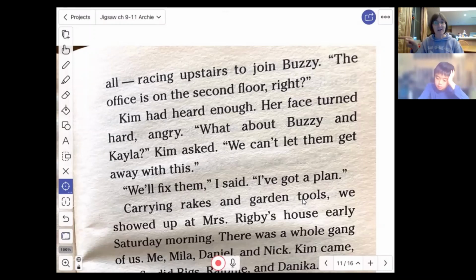But he had left his bike parked outside, and Jigsaw saw his bike, recognized his bike, and later when Buzzy gave Mila a ride home, Mila knew that was Buzzy's bike, and Mila told Jigsaw about the bike because she thought it was so exciting. Remember the whole Twinkie joke about the school bus is a big yellow Twinkie? And that was the break, the lucky break. And Jigsaw found out, oh, that was Buzzy Lennon's bike at the house. And that kind of helped all of this come together.